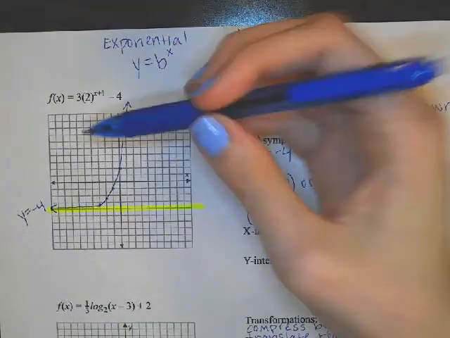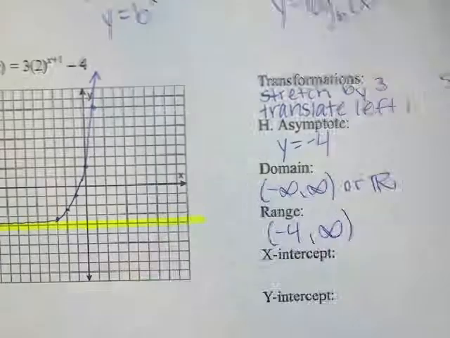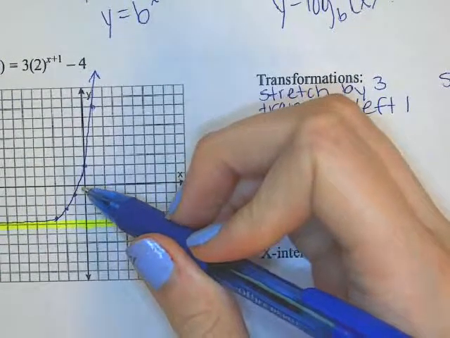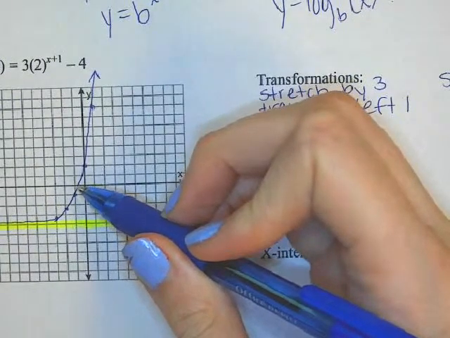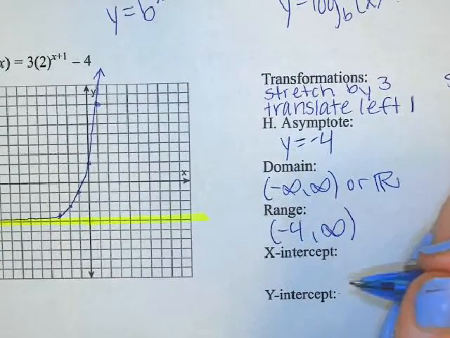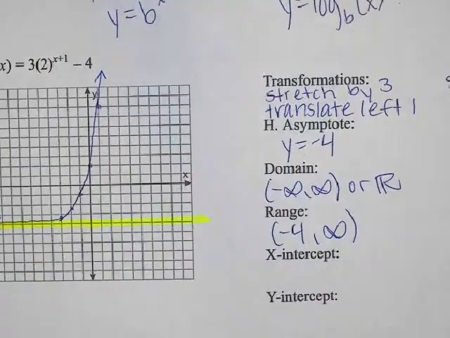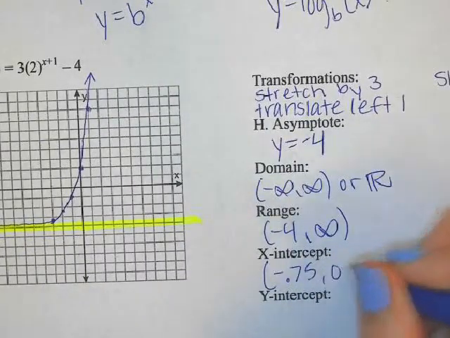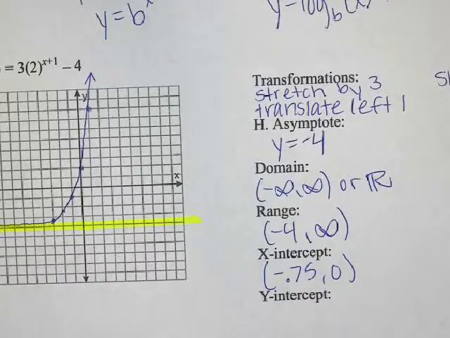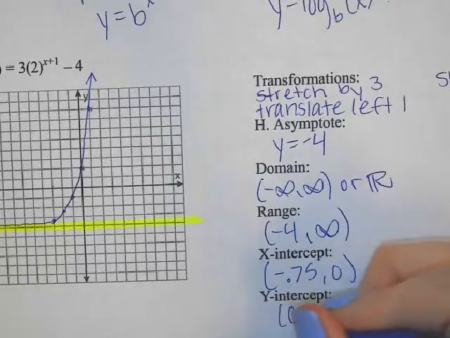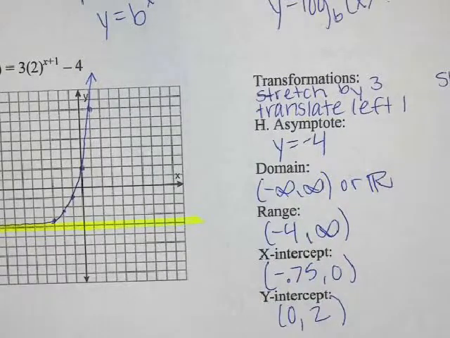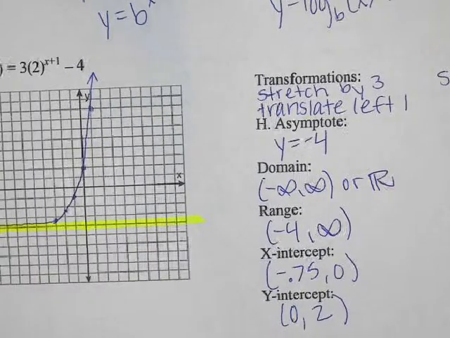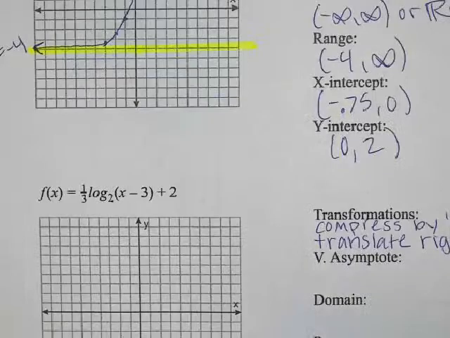Okay, x-intercept. We're going to have to estimate it since we don't have the exact value in our calculator. It's in between -1 and 0, but a little bit closer to -1. -0.75 will work, but it's not 0.75. It's on the left side. Okay, where's the y-intercept at? Down on 2. It's a coordinate. Yeah, 0, 2. Those of you that are still giving me numbers and equations are wrong. It's a coordinate. You give me a coordinate, x comma y. Alright. We got 5 minutes to graph this next one. We can do it.